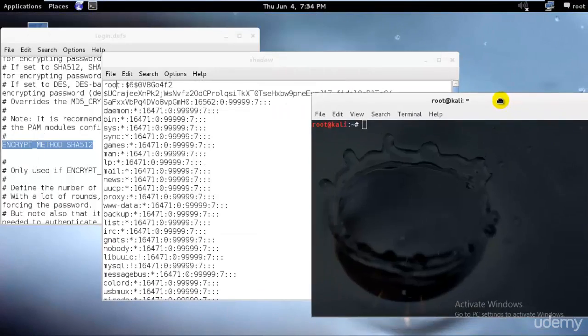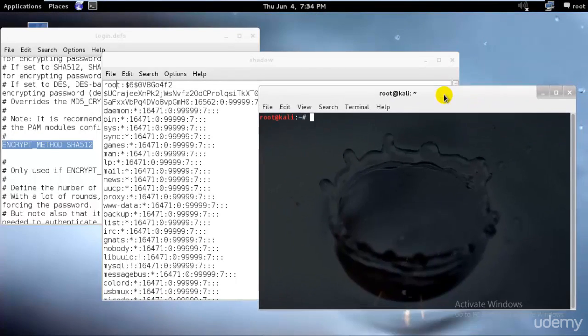terminal. Perfect. Okay, so now we come to the part where we will be cracking the hashes. Now we know the basics of Hashcat, as to what exactly a hash is and how it works. That is the login details. We know which encryption method is used, and we already have the hashes. Let's put these hashes into a separate file. I'll name this hash list.